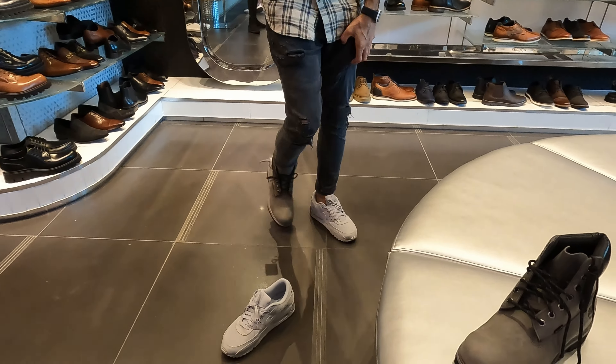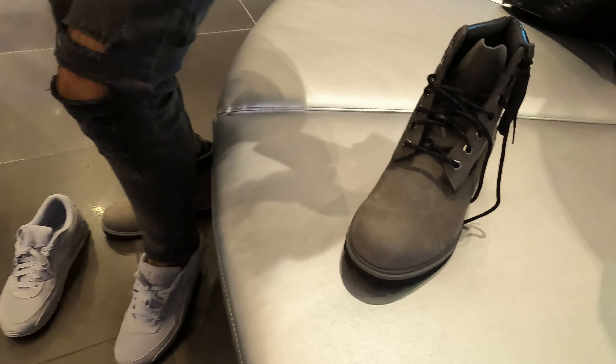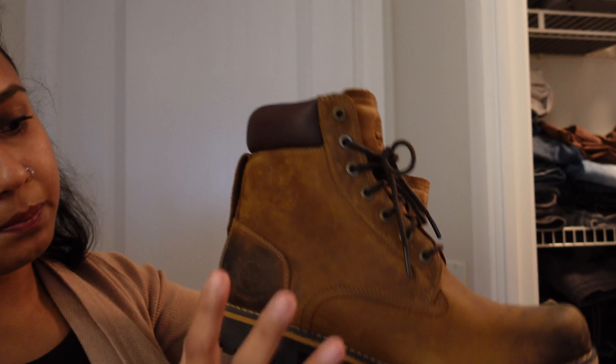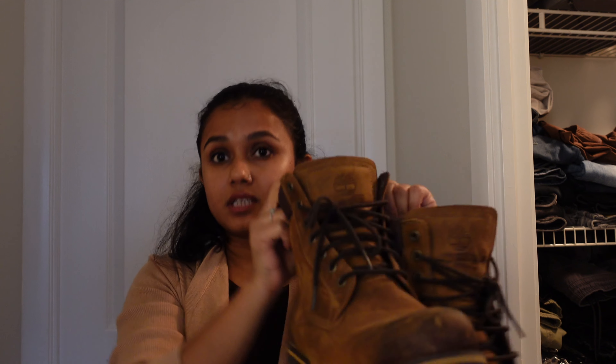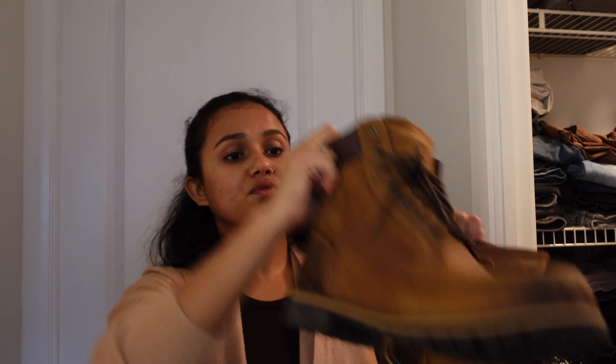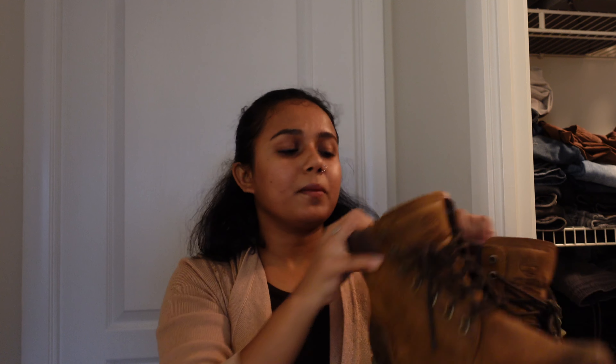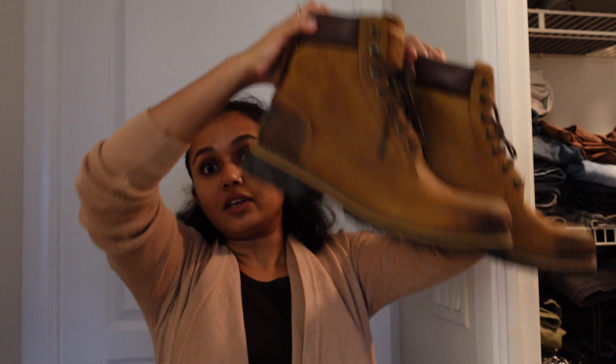For men's footwear, the recommendation is Timberlands again. My partner says these boots are pretty good — they look good, do the job, are very heavy duty, have great traction for walking on snow, are water resistant and water repellent, and keep your feet warm. All men out there looking for boots, these are a great recommendation.